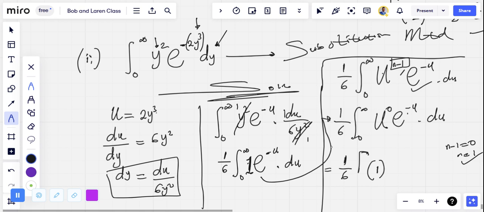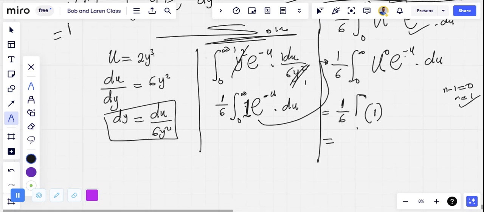So guys, what's gamma of 1? Gamma of 1 is equivalent to n minus 1 factorial. Where n is 1, that's 1 minus 1. What's 1 minus 1 factorial? That's 0 factorial. And in mathematics, 0 factorial is always equal to 1. Take note. So there is no problem about that. So this is equivalent to 1 over 6 times 1. And the answer is what? 1 over 6. So I think that is clear now.